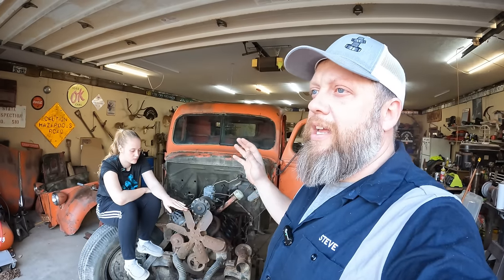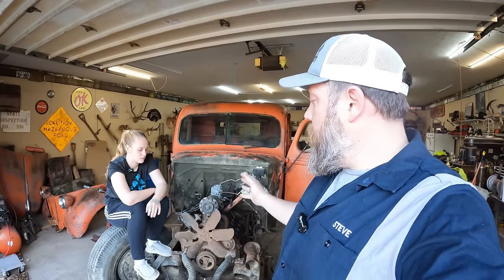So the goal here is to tear this down to just a bare block, get it out to a machine shop, get it pressure tested, magnafluxed, look for cracks. Only about one out of every three of these flathead V8s is rebuildable. So we're gonna see if it's rebuildable.